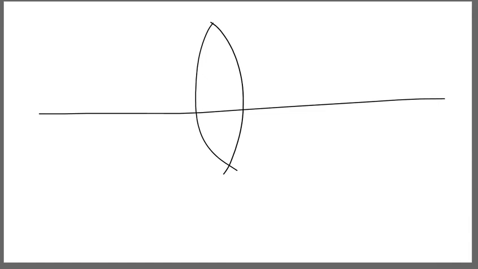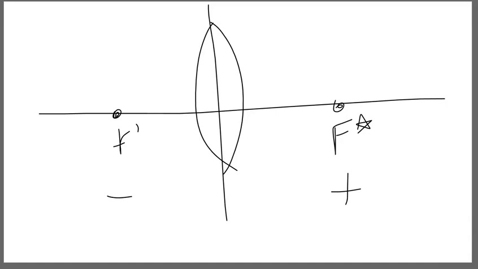Now for part C, we are going to do a ray diagram to show that we are correct. So we have a converging lens, we have a focal point. This is our real focal point over here. This is the positive side, the negative side. It said that our focal length was 25 centimeters, so that means it's going to be the same on both sides, all right? This is our viewer side. And the object was placed 45 centimeters from the lens. So that means our object is placed past the focal length.